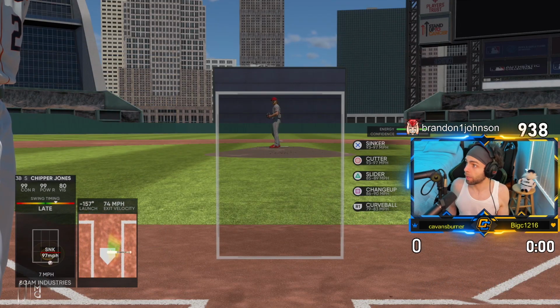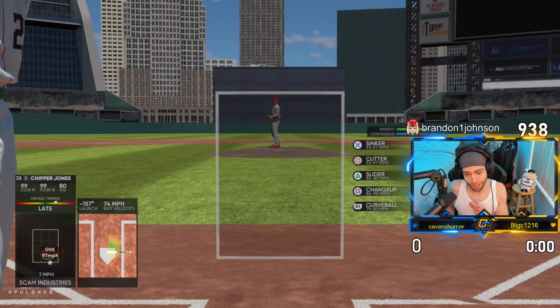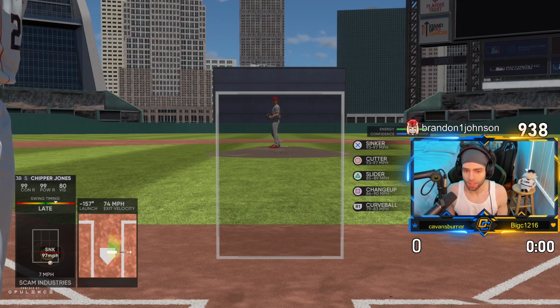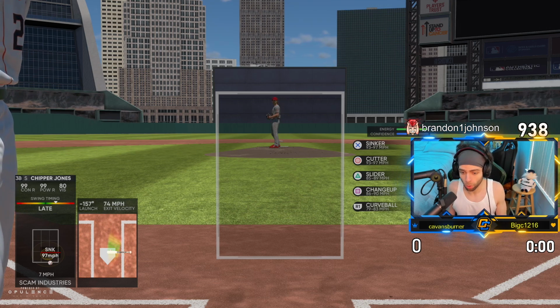Righty-righty, sinker up and in. A lot of guys tell me that they get beat by this. Sinker up and in, cutter low and away, righty-righty. What do? Cheat to your weakest. If you're weak on a cutter low and away, cheat down and away.